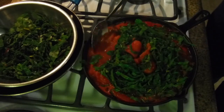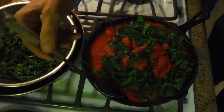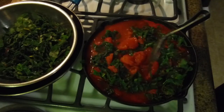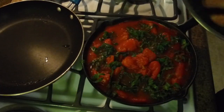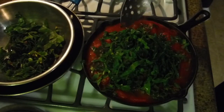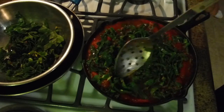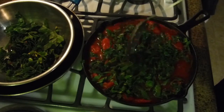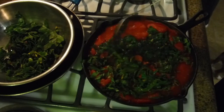Slowly maneuver the chard into the sauce. You may have to pick up some of the whole peeled tomatoes and put them on top. Right now you have no seasoning - all you have is 20 milligrams of salt, and that's it. If you have to walk away, remember to set a timer for 60 minutes. This bright green is going to turn dark green, and that's when it's ready to eat. Chard is a little thicker than spinach, so it takes a little longer to cook.